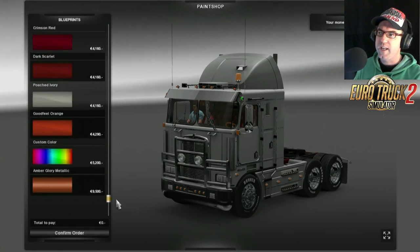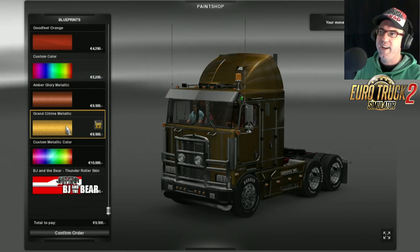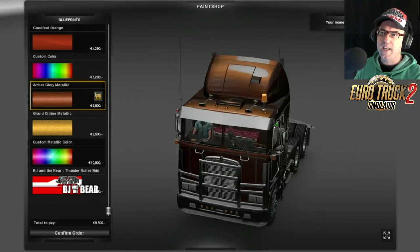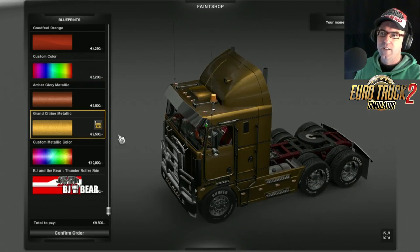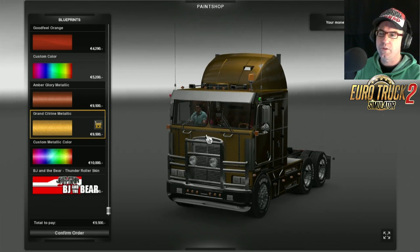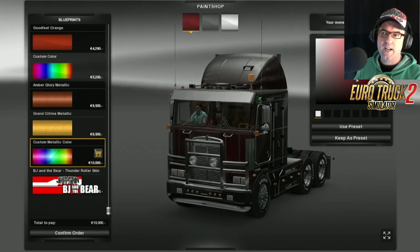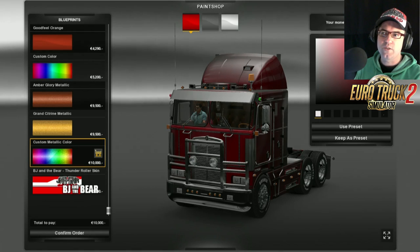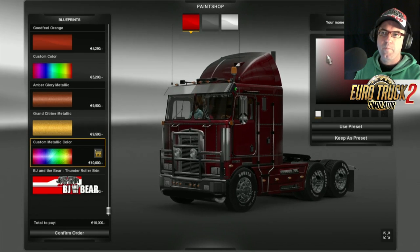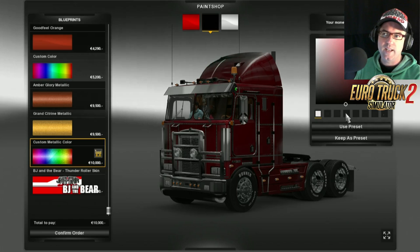Now, what extra paint do we get? We do get custom metallics. Oh yeah, look at that. And we get the custom colors here, and that works great. Custom metallics, that's nice. That is really, really nice. That is in gold. Golden chrome, looks brilliant. Right, let's check out the actual metallics. I can see two colors there working straight away. And what color should we do this? Let's try a deep burgundy sort of color. Yes, that one is working.